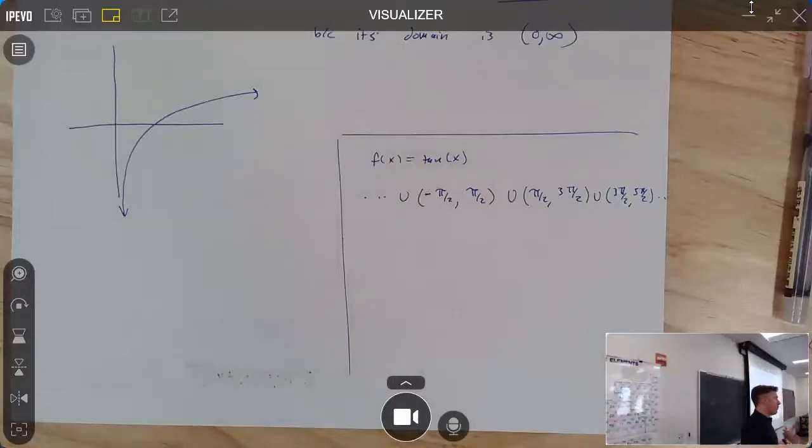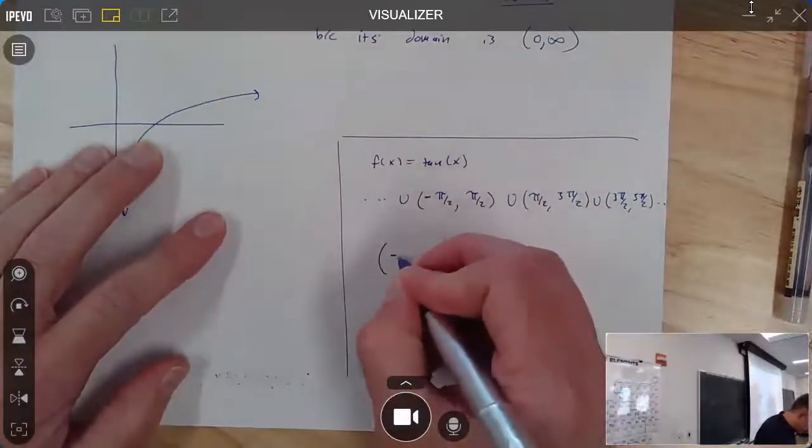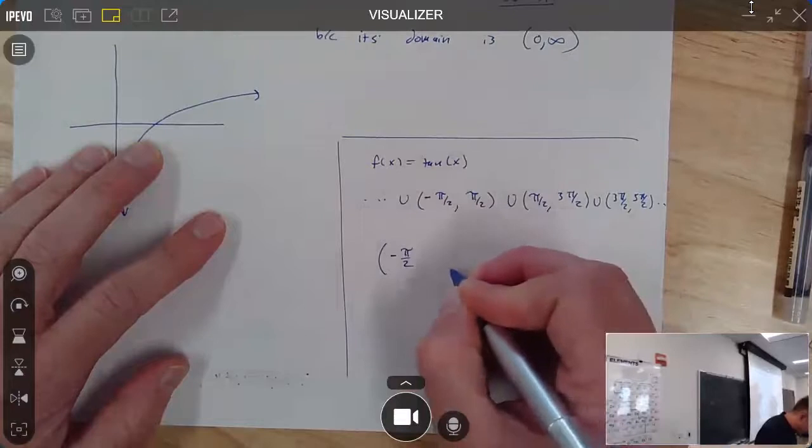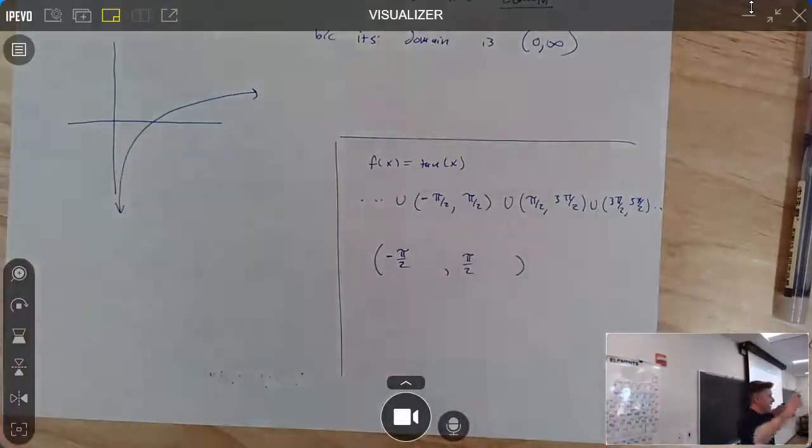But if you wanted the more formal way of writing it, here's what people often do. They take the main middle section, negative pi over 2, leave a little space, positive pi over 2, leave a little space. That's my main middle section. And then the next section is moved how much over? What's the period of tangent? It's pi. So basically you can take that middle section, negative pi over 2 to pi over 2, and just shift it over by pi, and then shift it over again by pi, and then pi again, and then pi again.